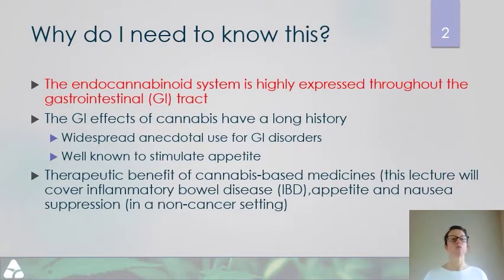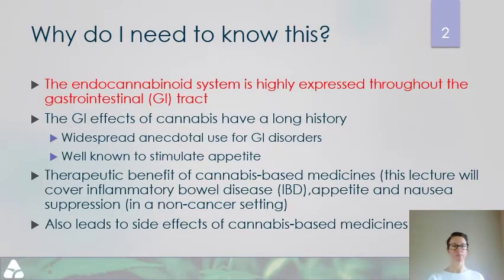There is a growing evidence base that there is a therapeutic benefit of cannabis-based medicines in a variety of gastrointestinal disorders. So I'm not just talking about anecdotal evidence, but actual clinical trial evidence that cannabis-based medicines are useful in inflammatory bowel disease, for stimulating appetite and for reducing nausea in a non-cancer setting. And these are the areas that will be covered in this lecture.